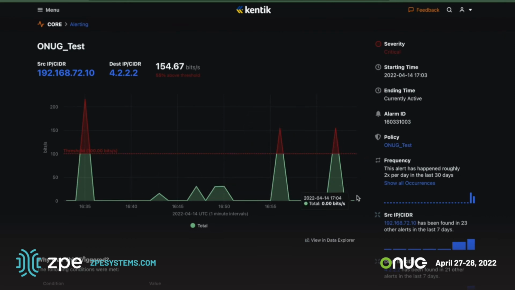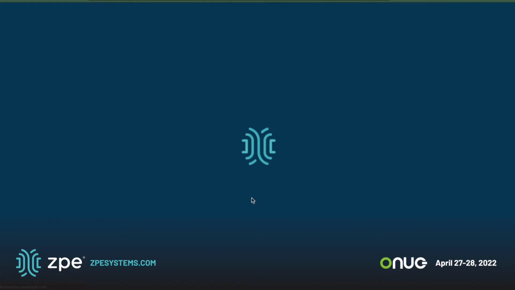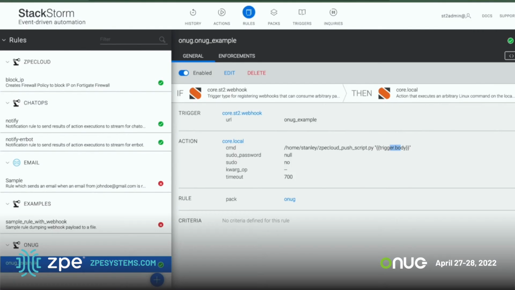So specifically here in Kentik, you can see directly in the overview which event happened to which target devices, and you can see as well in our ZPE Cloud instance that the current automation process was pushed and it's currently started. The whole process is going to take a little bit.